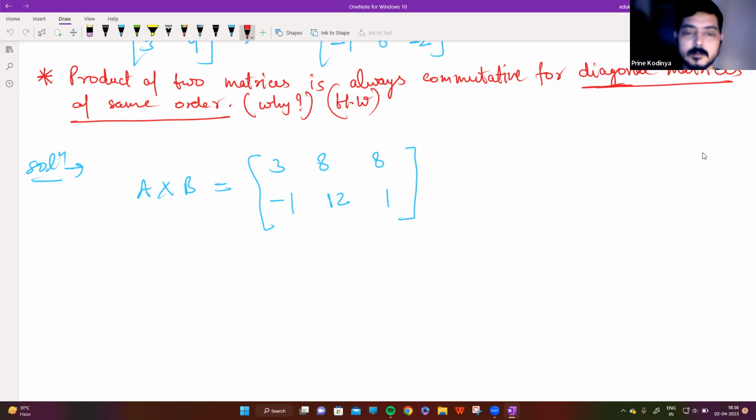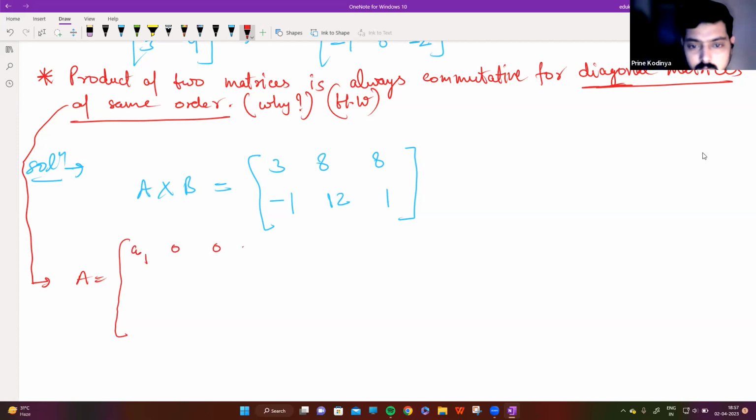So we are saying that if you take two matrices A and B, and let's say A matrix is a diagonal square matrix. If it's a diagonal matrix, it has to be a square matrix only. So let's say A is a diagonal matrix. What does that mean? Whatever order exists for A, it is a square matrix in which all the non-diagonal elements are zero and diagonal elements have some value. Okay. Let's write a general diagonal matrix of order n. I don't know what is the order of A. It can be of order 2, it can be of order 3. In fact, the result stated is valid for any order.